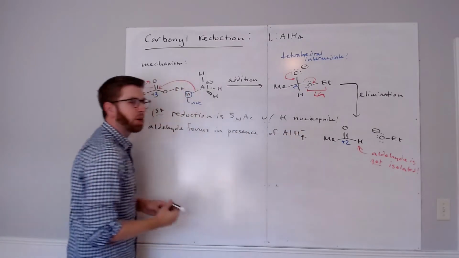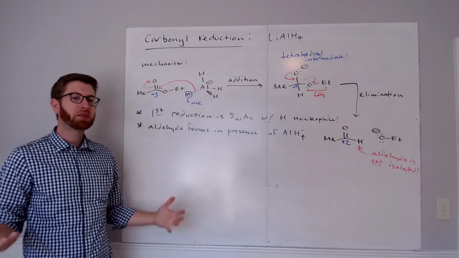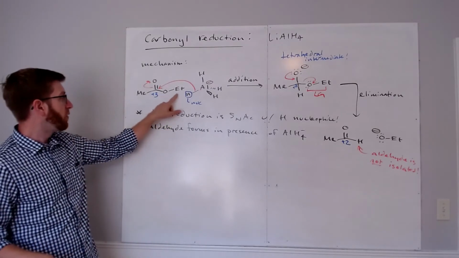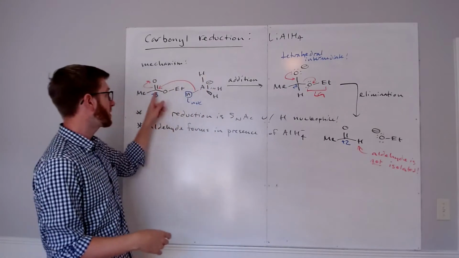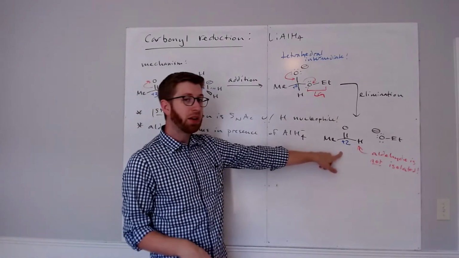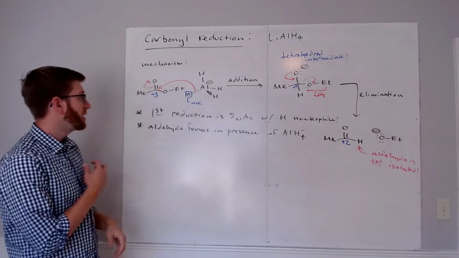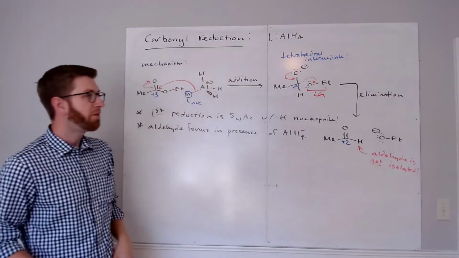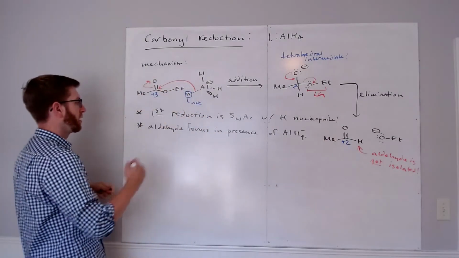Why is that important? Well, if I look at an ester versus an aldehyde, which of them do you think is more electrophilic? From SLO4, we know that missing this resonance donor group tells us the aldehyde is quite a bit more electrophilic than the ester. So if you're a nucleophilic hydrogen, who are you going to react faster with? The aldehyde or the ester? Right. So the idea here is that as soon as the aldehyde forms, this is now the most reactive carbonyl that's present, and that means the fastest reaction that can happen will be reduction of the aldehyde, not reduction of the ester.